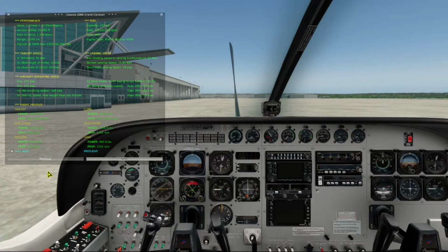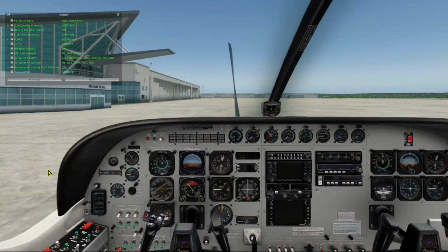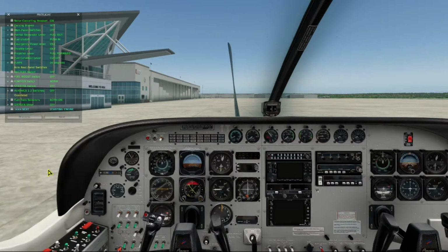I have filled out all the checklist stubs now, and I just want to make some general comments about my design philosophy. Let's start with the pre-flight checklist here. One of my goals is to force you to locate all the switches and other important controls to help you better learn the aircraft. But I only want to do that here in the pre-flight checklist and not bother you with those kinds of details later on. And if you find this a hindrance, you can simply skip the pre-flight checklist.